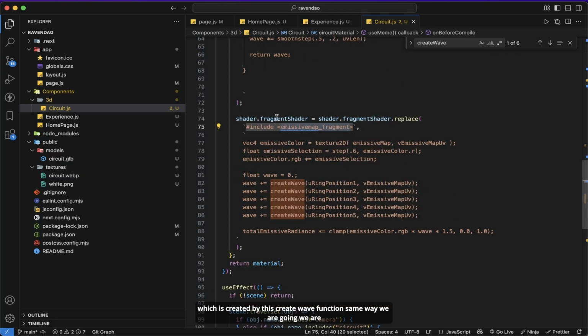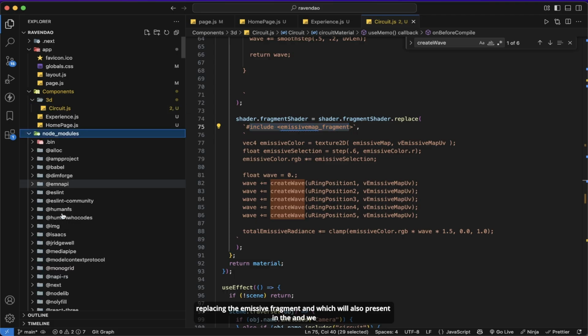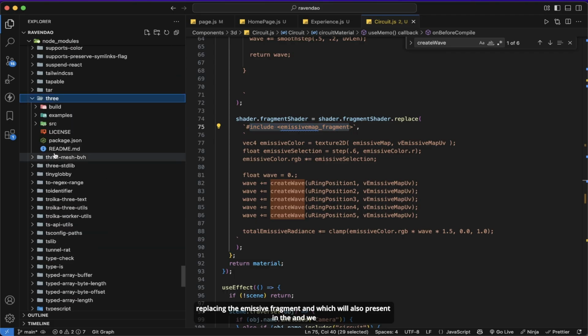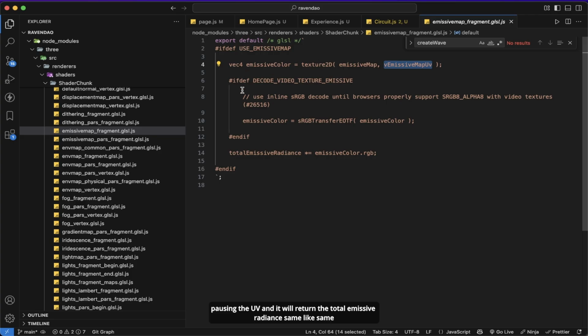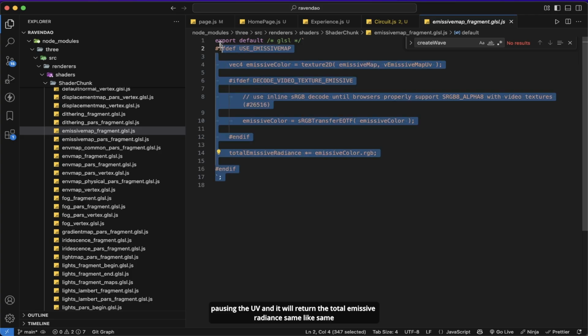In the same way we are replacing the emissive fragment, which is also present there, and we can see here emissive color equals texture2D emissiveMap, and we are passing the UV, and it will return the total emissive radiance.